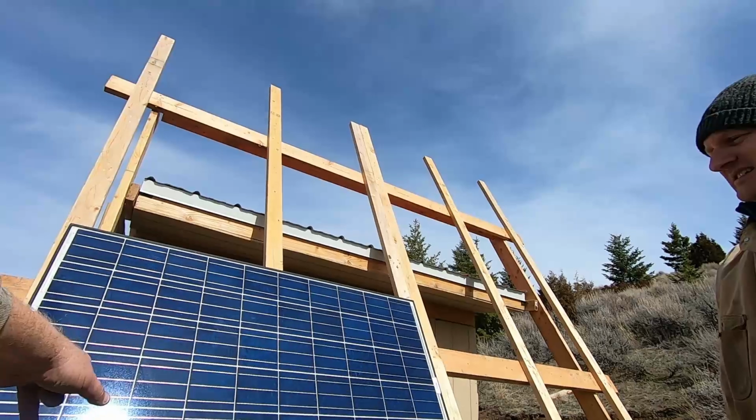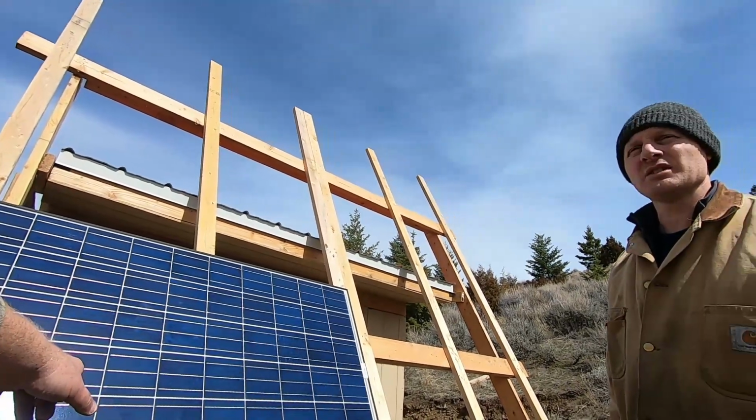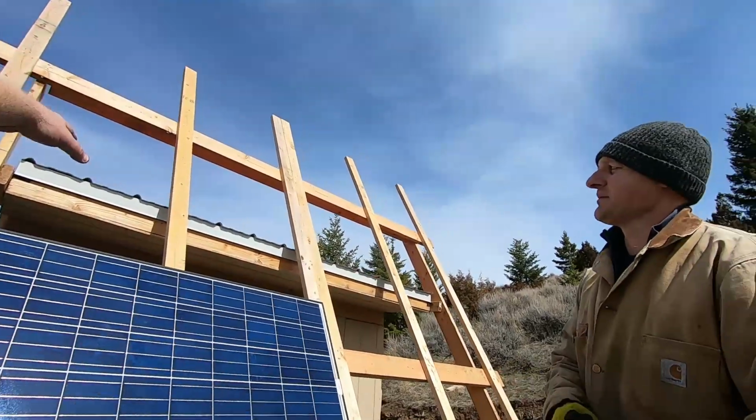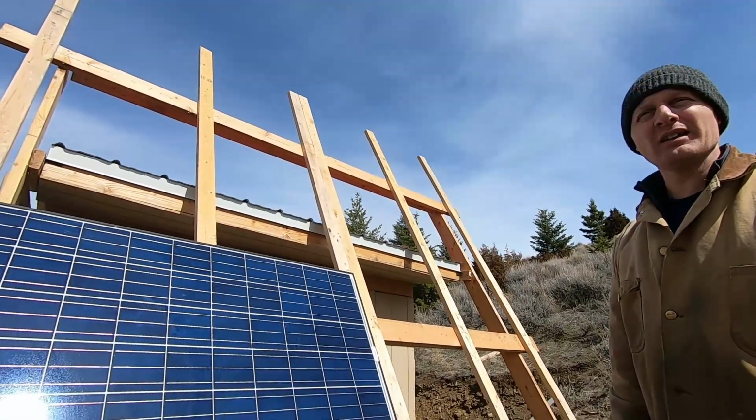Yeah, and you have more than 6 of these, right? Oh, I have more, but I only have 6. I'm only going to put 6 here, just for the shed. Then you're going to put more for the house. I'm going to buy more, I'm going to put 12.